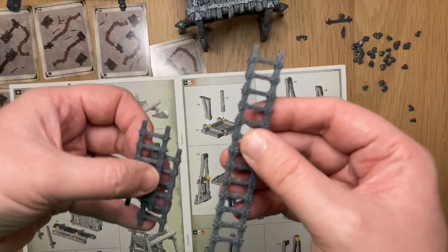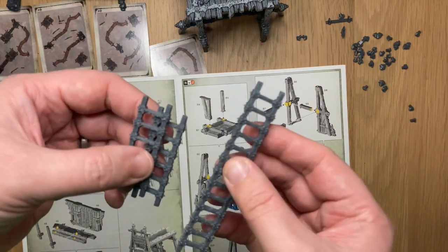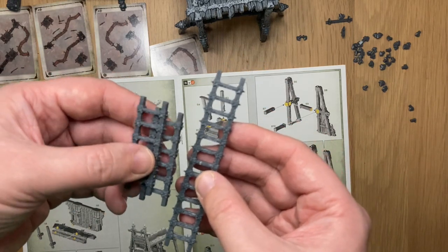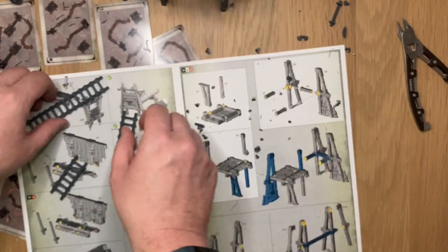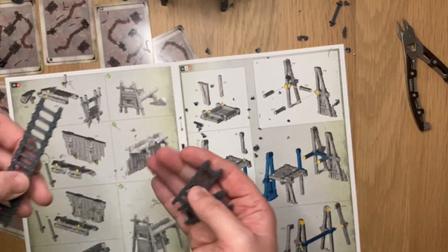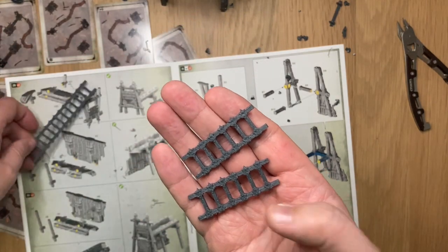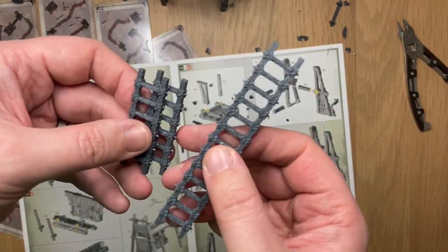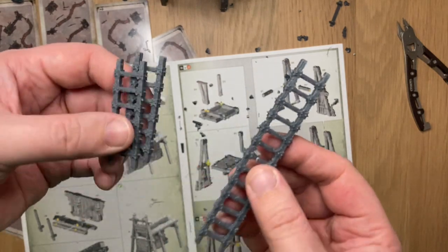You can do 2 big ladders, 4 small ladders, or you could do what I'm going to do, which is build a couple of sets of ladders so I can have both, best of both worlds. Next decision you've got is what ladders to make. You can either make a long ladder or 2 short ladders. There's one on each, there's 2 sprues the same. So I'm choosing to do 1 long and 2 short, but you can do 4 short.